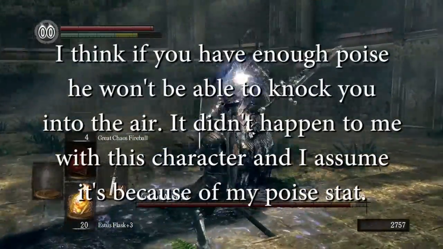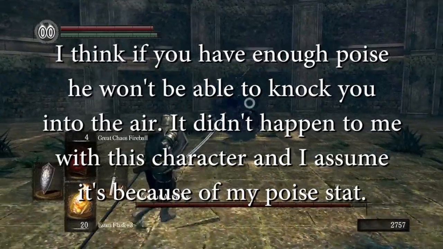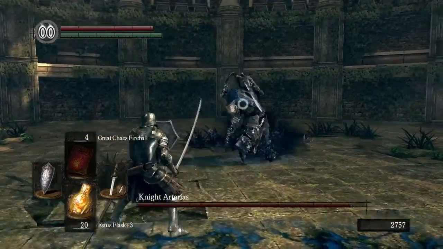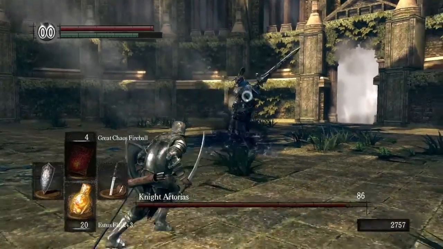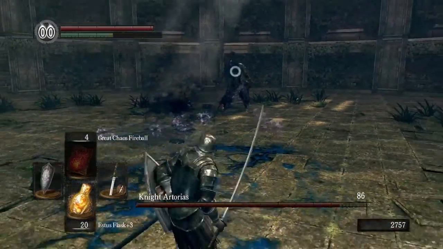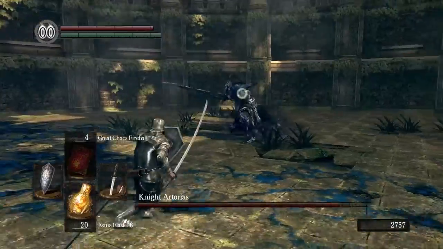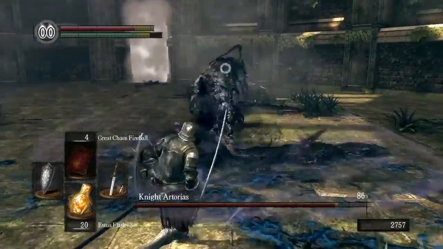Mostly what I try to do is get one hit on him with two hands, dodge his initial attack, like that, then get one hit and back off. That's my strategy for this guy, and it generally works pretty well. And then back up. Back up. Oh, lost my lock on him. Sometimes he'll do that move multiple times, so watch out for that.